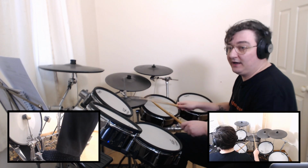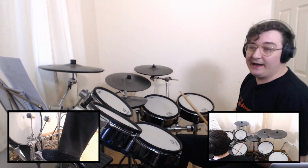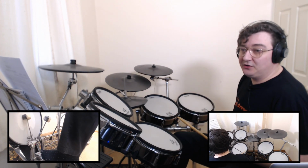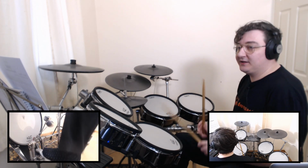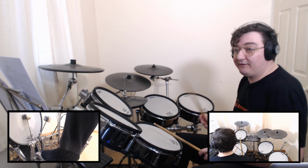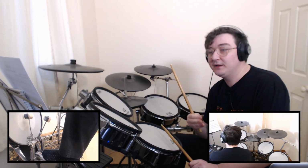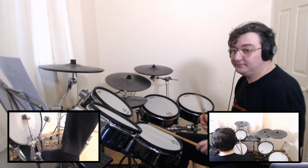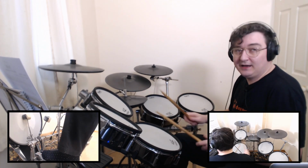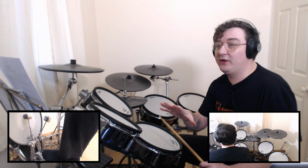1, 2, 3 and 4 and 1. 6 notes there. Then we get 1, 2, 3, 4. Mark counts the band back in with the hi-hat foot, and then Old Faithful at the end. 1 E and a 2 E and a 3 and 4 and a 1. But that time that drum fill does start on the downbeat of beat 1, with the bass drum pumping in all 4 beats. Into chorus 3.